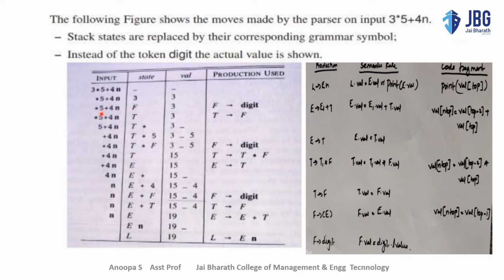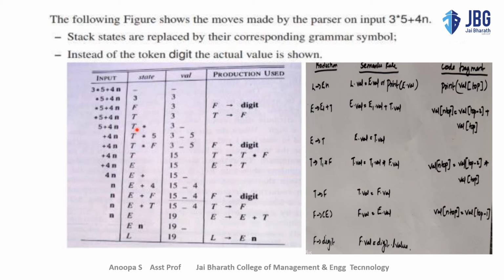Now next, if we have F, it has to be replaced, because we are performing a bottom up approach, right? So if we have F, I have to replace it by T. That is why I have written a production T giving F, and F is replaced with T here. Now after 3, the next symbol is star, so I have written star. Now we don't have any predictions corresponding to this one. Since the stack state has two symbols over here, I have to include two symbols. That is why I am including a blank symbol over here.